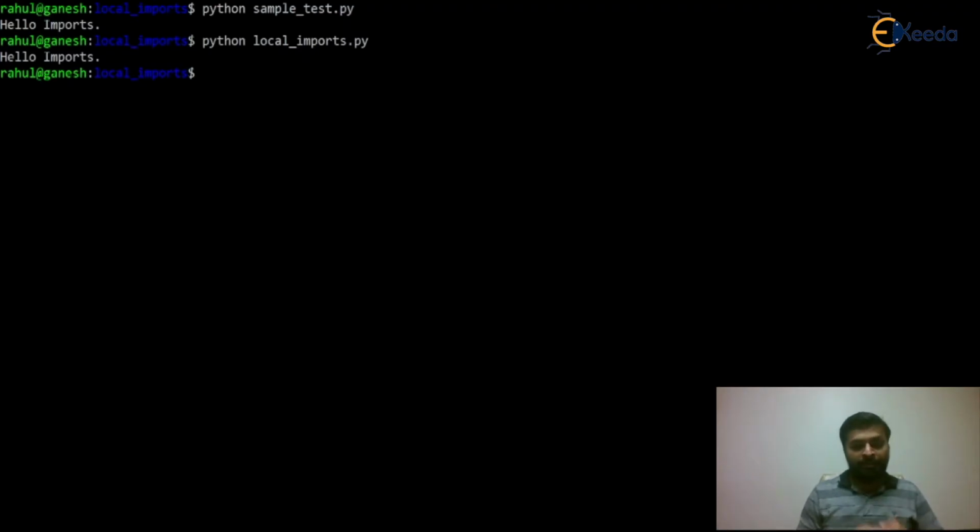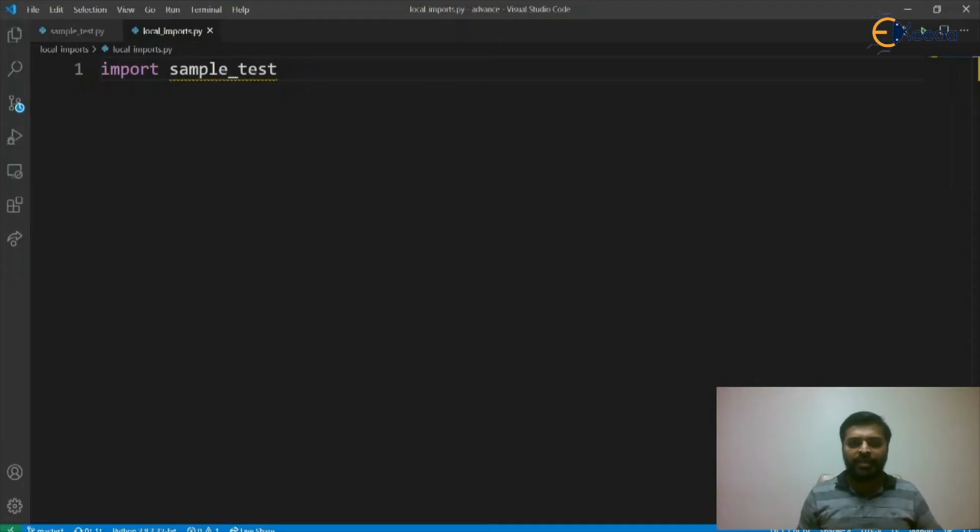Let's see why. Here we can see that we have import sample_test. We know that our file name is sample_test.py, and since this is a module, while importing we don't have to include the extension .py. And when we import, we are telling the interpreter to execute the sample_test.py file.